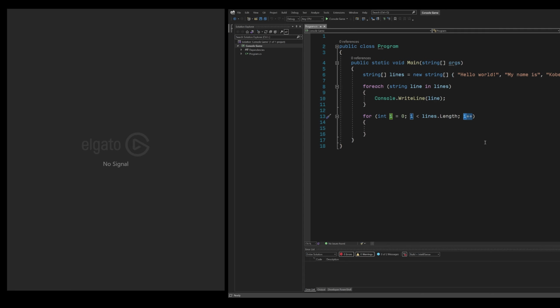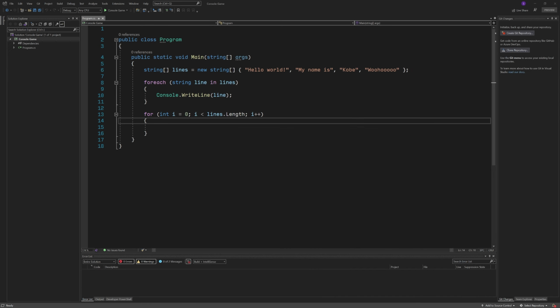That was not planned, but that's not the end of the world because I think I got the concept across anyways, right? Once it hits 4, it is no longer less than 4, it is equal to 4, and that means that it's going to stop. So how many times does it run? 4 times, because there are 4 things here. There are different magical things we can do with this, but that is the simple for loop. You have 3 statements: your initial statement, your condition, and then the action that's taken afterwards.